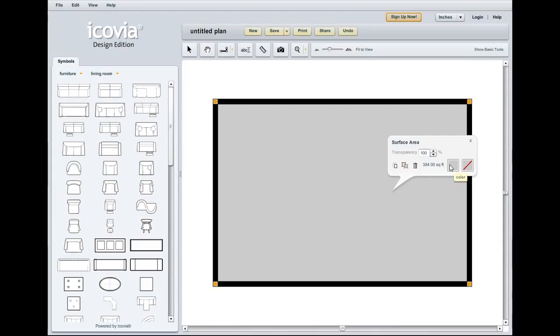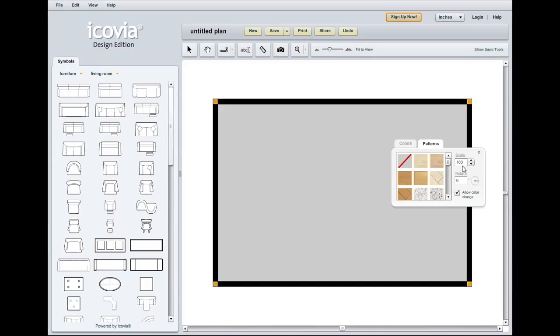On the bottom right, you'll notice two little color swatches. The first is blank in its color, the second has a red line through it, and this indicates the pattern. Let's left-click once on the pattern to bring up the pattern's menu.